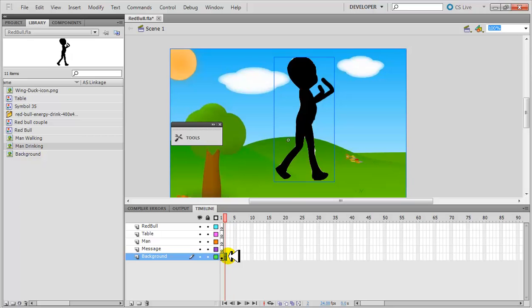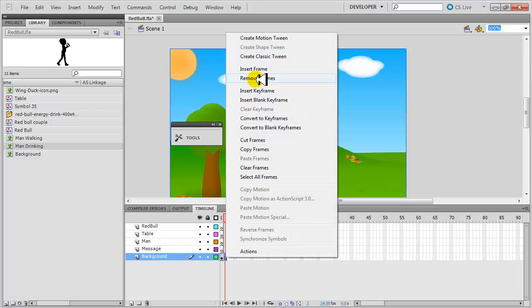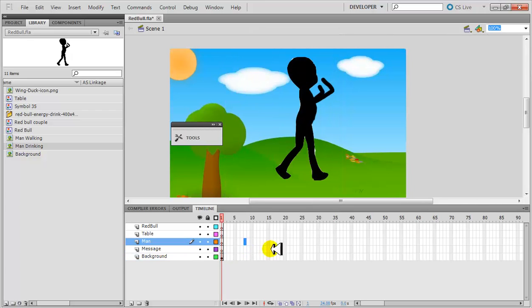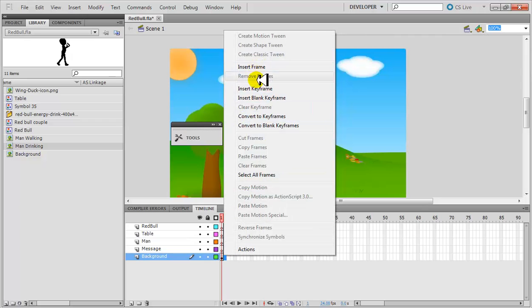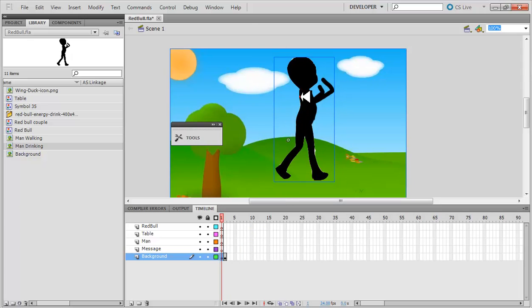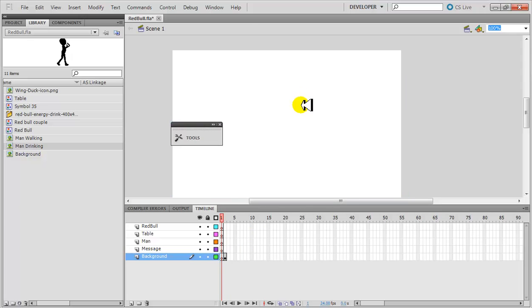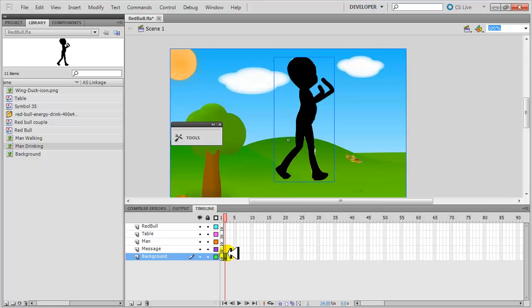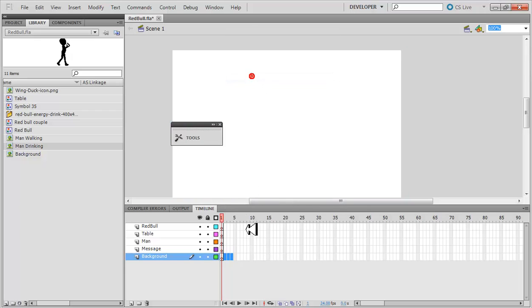Okay, if you want to change this behavior, then you can actually have something new on a new keyframe. So let me just remove this, and when I created new, it's a new keyframe, and the keyframe is also a copy of the previous one. So if I go back, I can delete this, and there's nothing on the first keyframe. However, on the second keyframe, there's everything. Okay, so this is the difference between frame and keyframe. So yeah, right now I've got nothing.